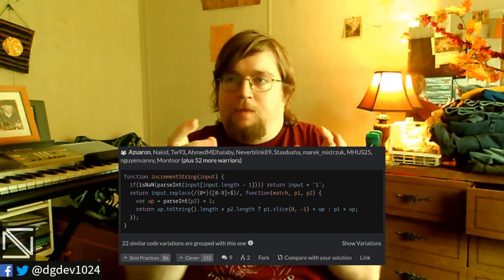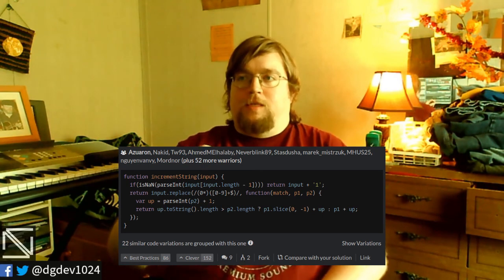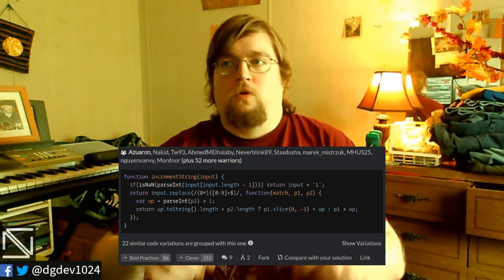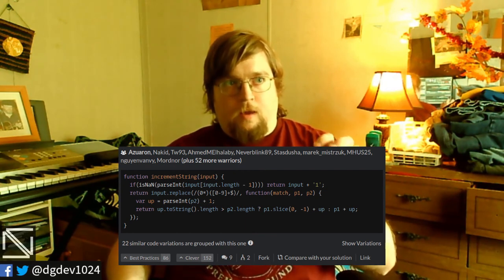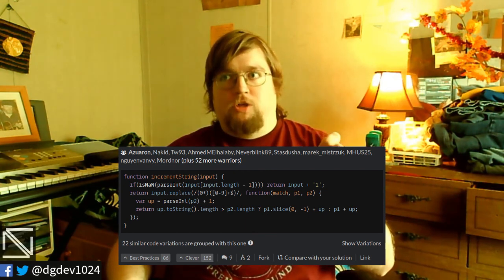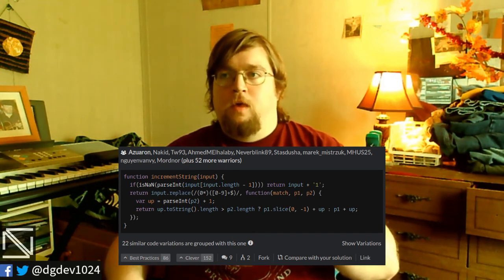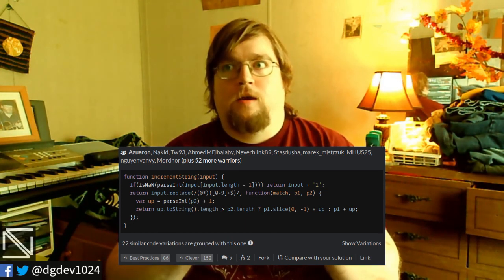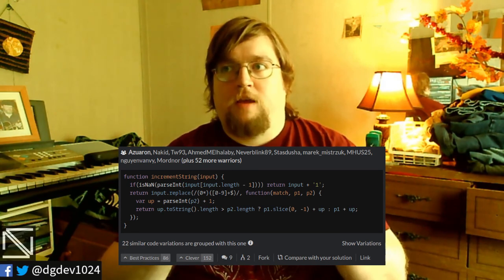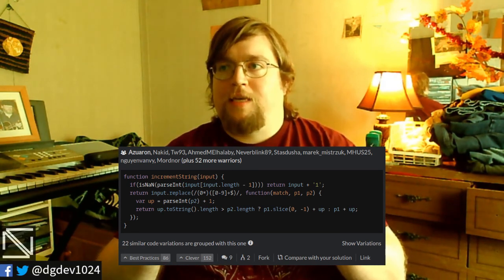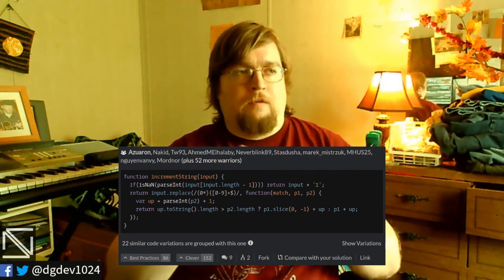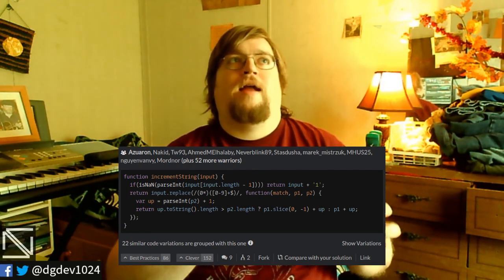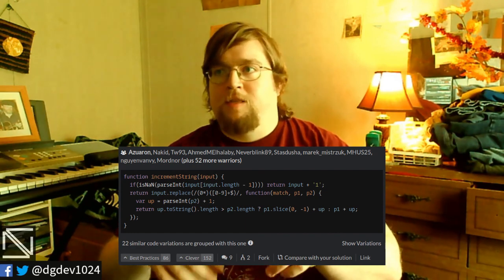In the function body here, we have this variable up, which parses an integer from the match in our second capture group and increments that by 1. We then take the number of characters in that resulting integer's string representation and check to see if it's greater than the number of characters in our P2 match, which would indicate if a 99 got incremented to 100 or a 999 got incremented to 1000, for instance.